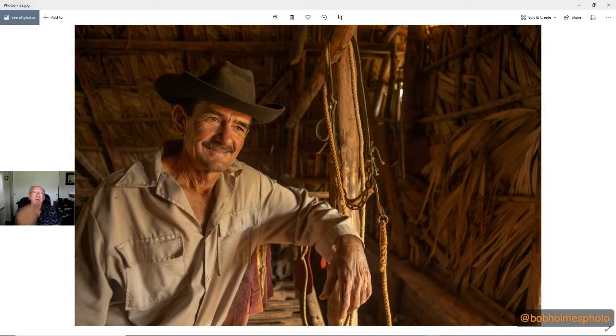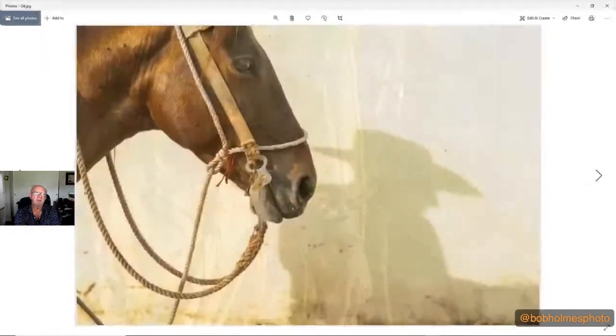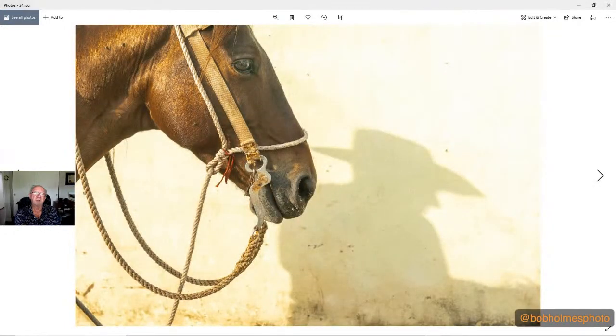And look beyond when you're taking photographs of people. Again, if you're taking them for yourself, look beyond the obvious. And the next shot, I think, is one of my all-time favorites. I love that. And it is, in a way, a portrait of him, but it's a much more imaginative rendition. And again, light in the horse's eye is important, and focus.